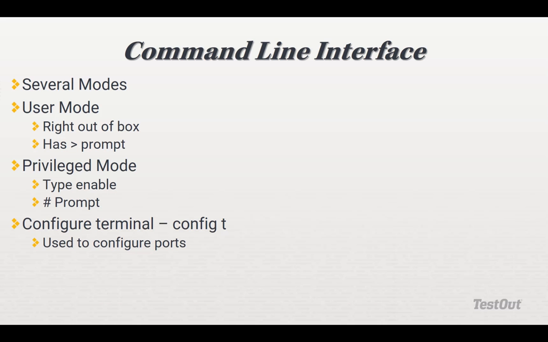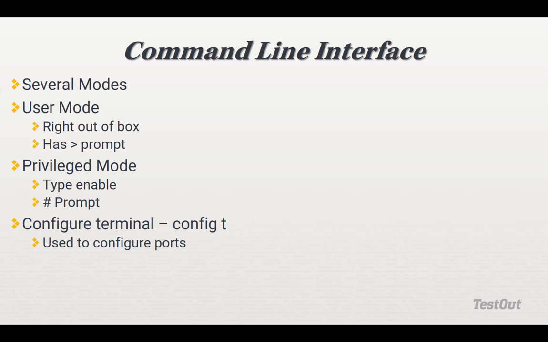Now here we have the command line interface. The very first thing you're going to do when you connect to it is see nothing. You're going to hit the enter key and you're still not going to be able to do much, but it's going to have a prompt. You can do some show commands, but you really can't make any settings. So you have to get into what's called privilege mode, and all you have to do is type enable. A shortcut for that is ena. Then you will see a number sign as the prompt.